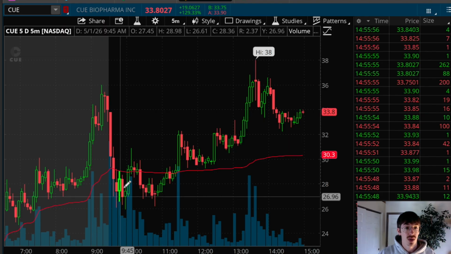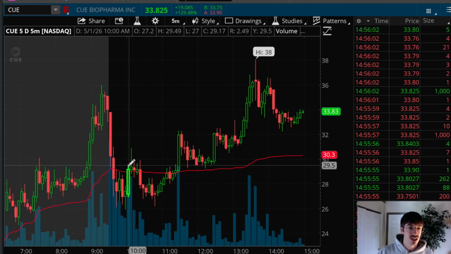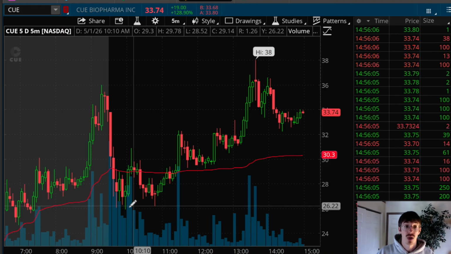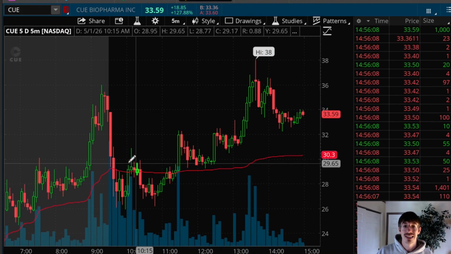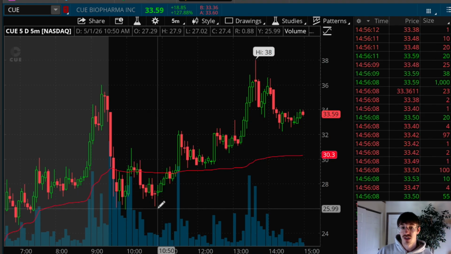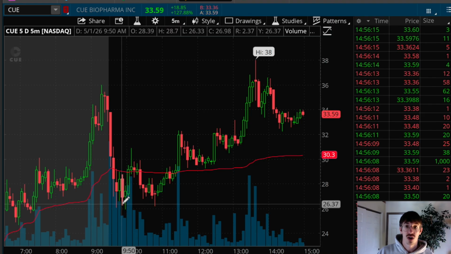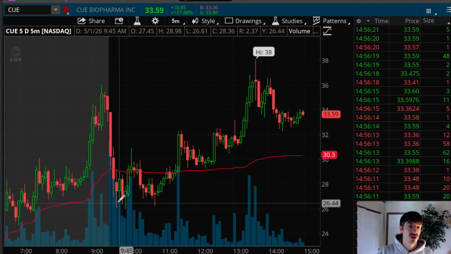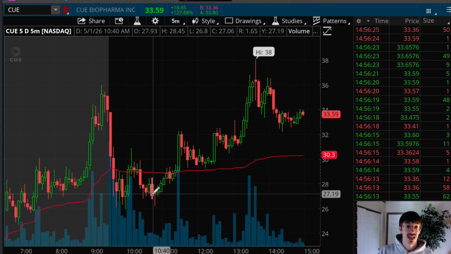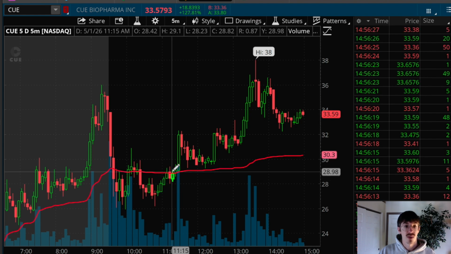From there, we get a quick bounce up. It starts to potentially try to reclaim VWAP here, pulls back, but it does not break below those morning lows. So even if you bought into this thinking that this was a VWAP reclaim, you should not have stopped out of the position, because we want to use these lows for our risk level on the trade. And that would mean that we would want to stop out only if it started to break down underneath those lows. It actually ends up holding, forming a slightly higher low, reclaims VWAP once again.